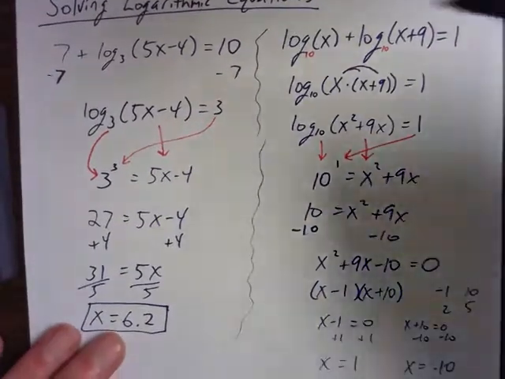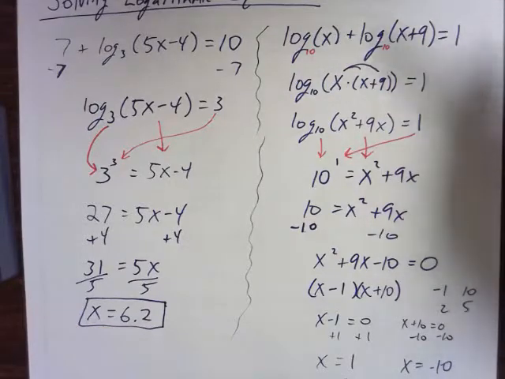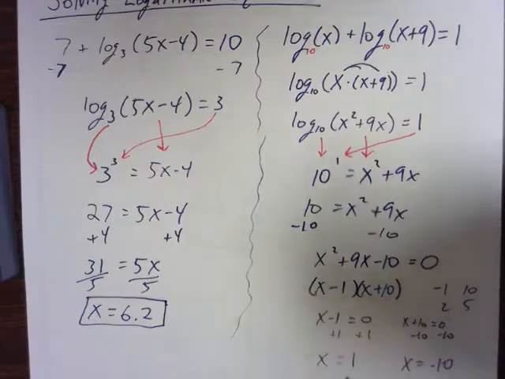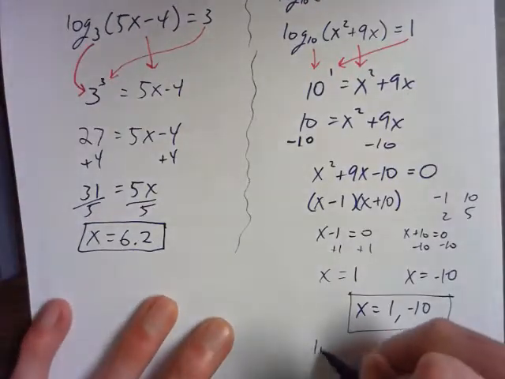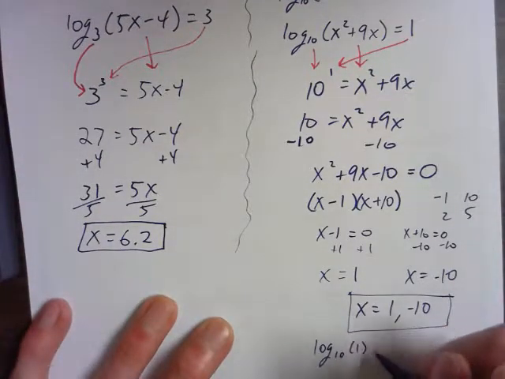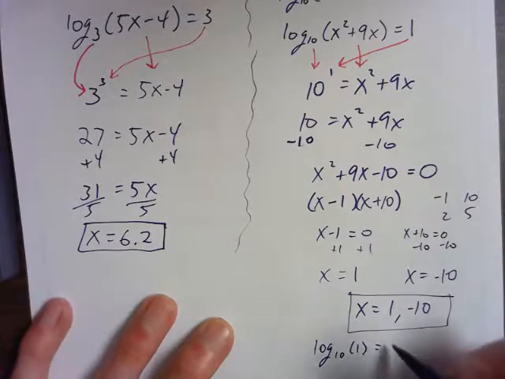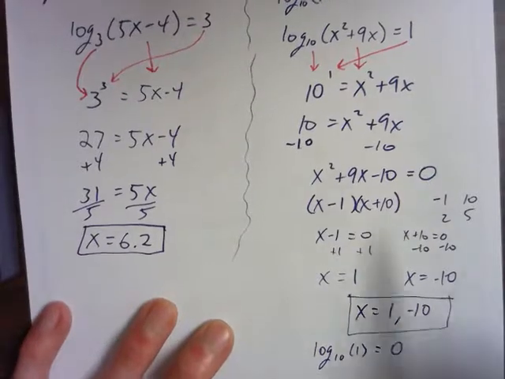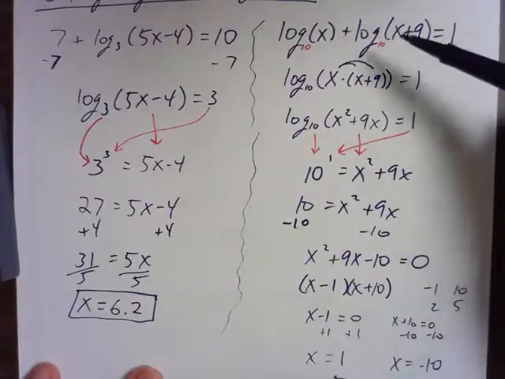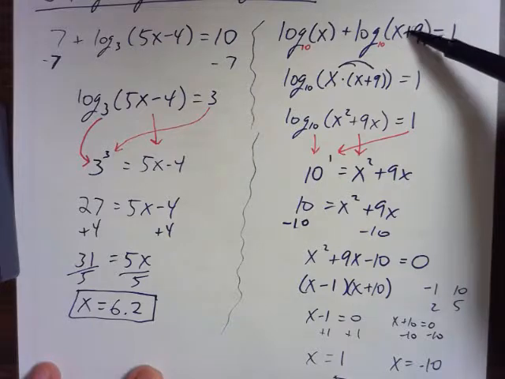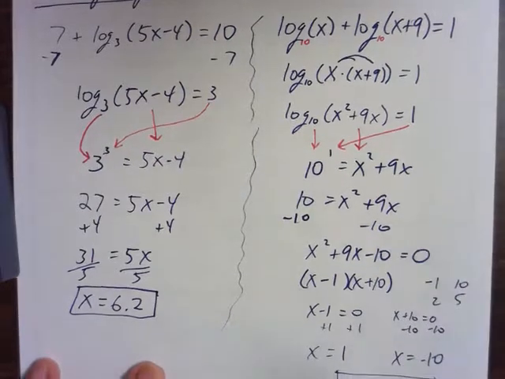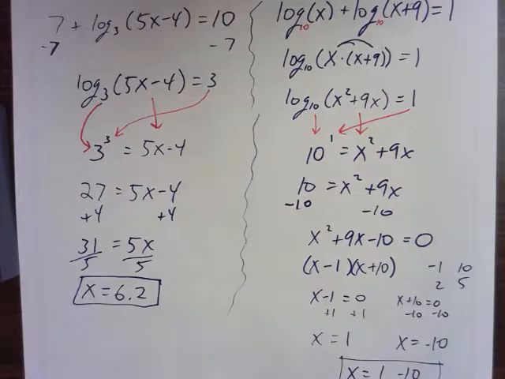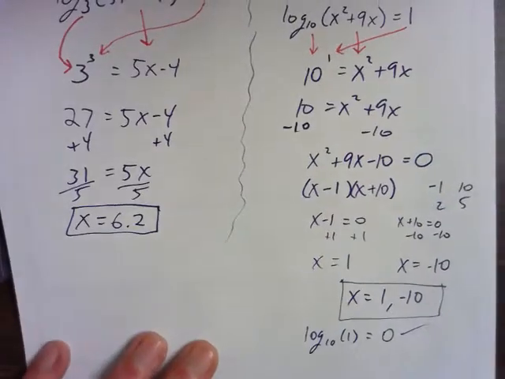real quick into my first portion of this equation, I see that log base 10 of 1 equals 0, because 10 to the 0 power is 1. And then I can also see that log base 10 of 10, because 1 plus 9 would be 10, is 1, and 0 plus 1 is 1. So that's true. This is going to be a true statement. That one's correct. That one's going to work.